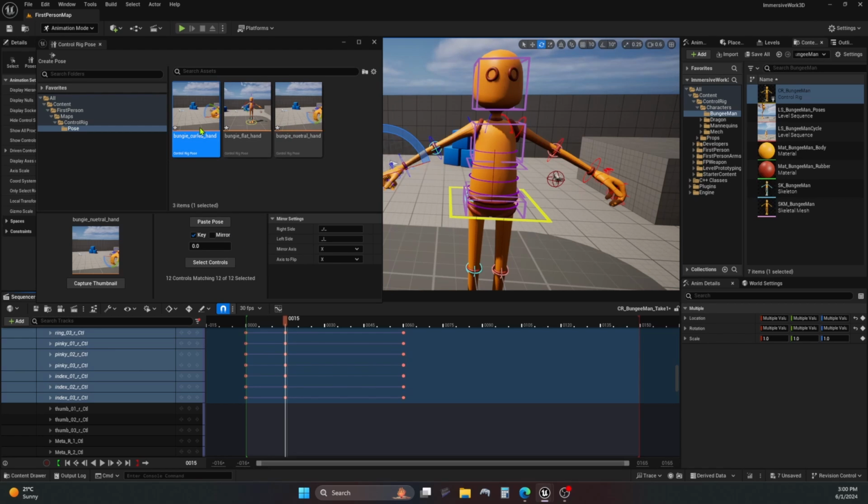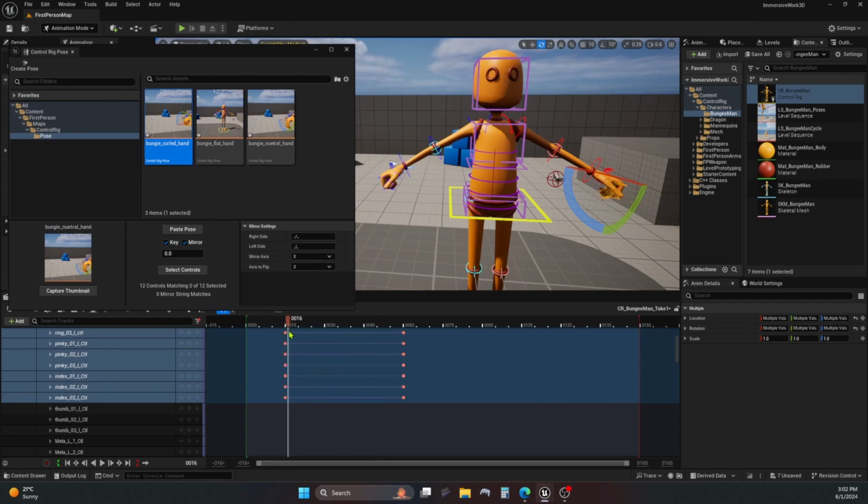We'll grab our curled hand, we'll mirror it, we'll select those controls, and then we'll paste into that. And now, of course, we see both of Mr. Bungee Man's hands opening up together. So very, very cool, very, very quick way to quickly build up a little library of these poses that you're going to hit frequently.